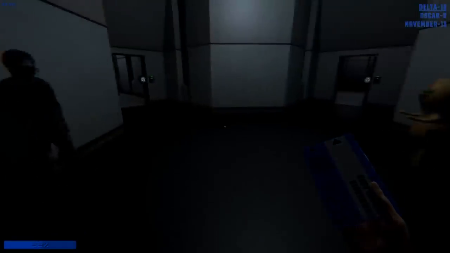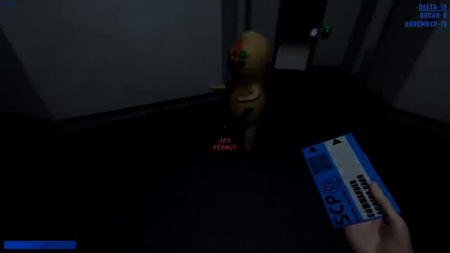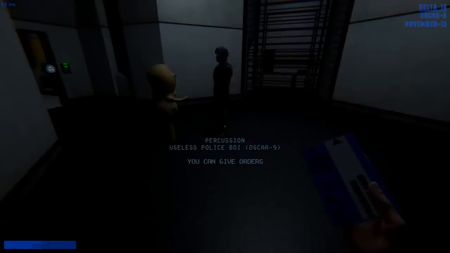Look, he's friendly. Want to do a trust exercise? Hey, walk over to him, in his arms. His little arms can't reach your neck. It's fine. And you just turn around. Ready?